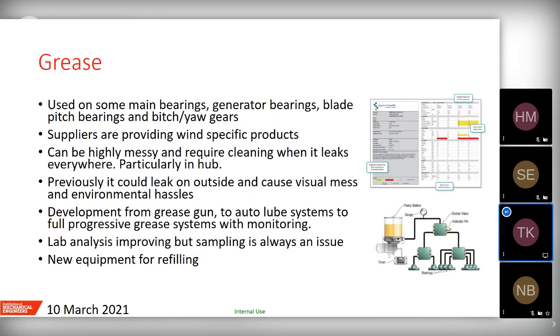But that did happen. Because of that, people retrofitted auto lube systems, battery powered units that just pump a little bit of grease every now and again. Those work very well. And now, as standard, because these bearings are so critical, they fit full progressive grease systems, which deliver specific amounts of grease to all the different parts. Those have been very good and very reliable. And we like them. It means you only have to fill up one thing. They've produced equipment to fill those stations much faster, which also helps. There is also monitoring, so you know how much grease is left, when you're going to run low on it, and if the grease has actually got to the right place.